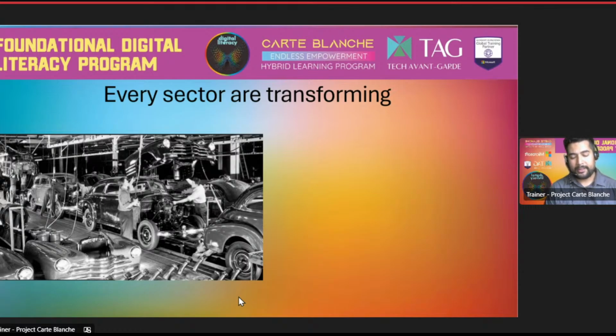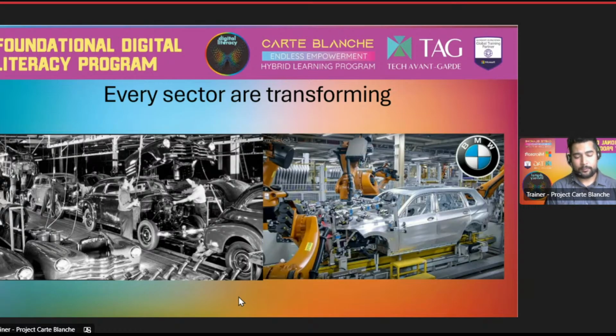But today, the robots have come into the picture, and there are a lot of videos available on YouTube. You can go and watch it, which shows that 10,000 workers reduced to 2,000 workers, and they manufacture within a week's time, within a month's time. The complete car assembly process is taken care of by robots. Now the co-bots have also come into the picture. So the humans are made for a different purpose.